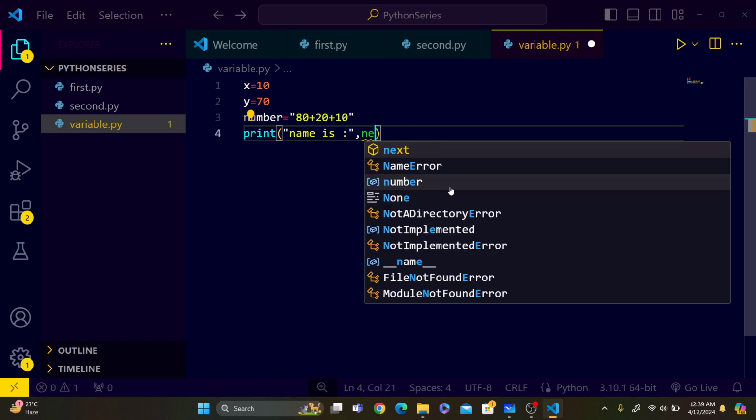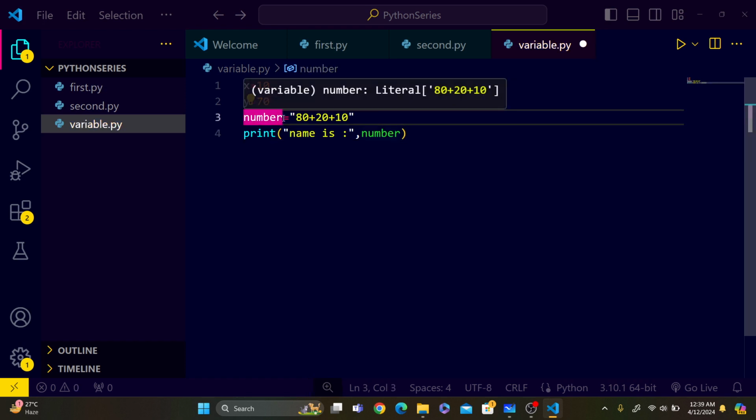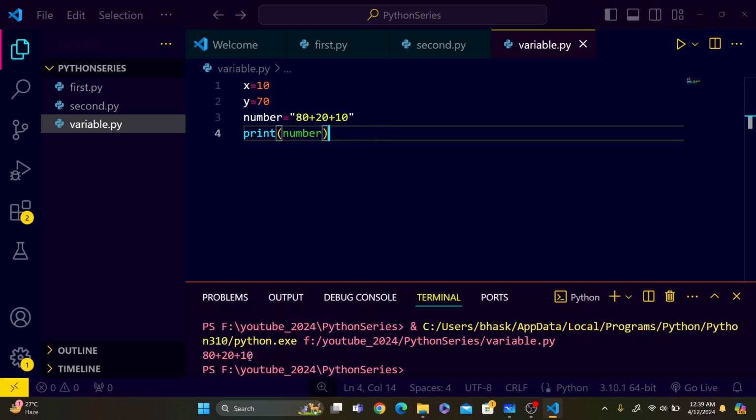So here just type the variable number, or you can remove this for better understanding. Just print this variable number. So what will happen? Now you can see 80 plus 20 plus 10. Whatever is written in the inverted comma is printed as it is.